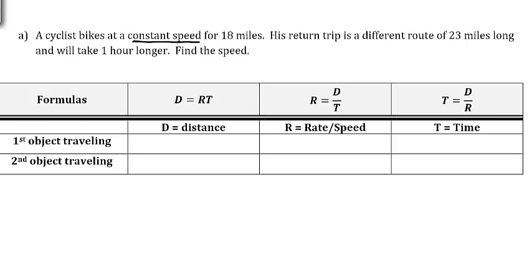Okay, so the speed is constant, and that's what we need to figure out. And so that's going to be our variable. And so this is constant. We'll write this over a little bit.